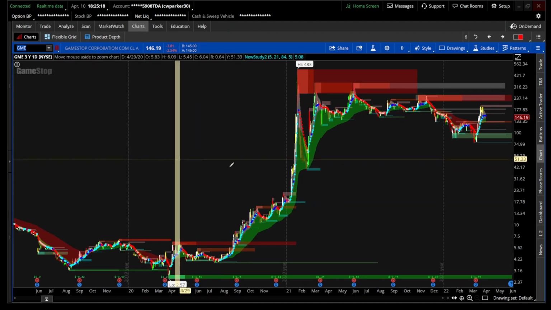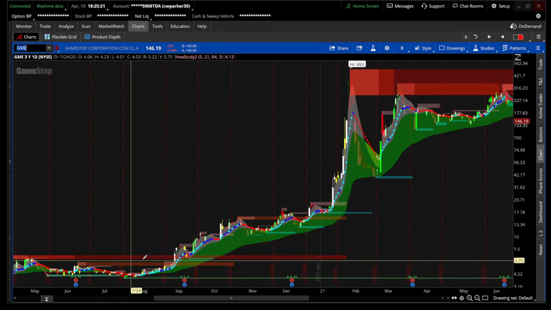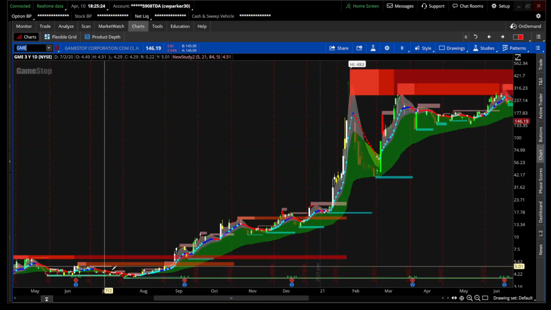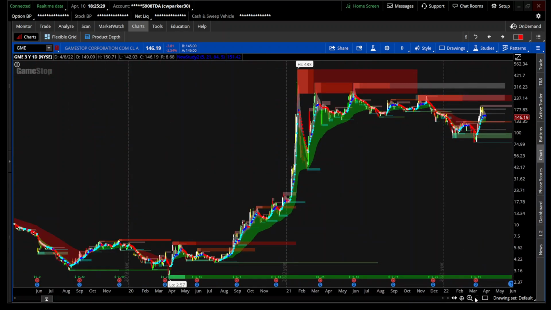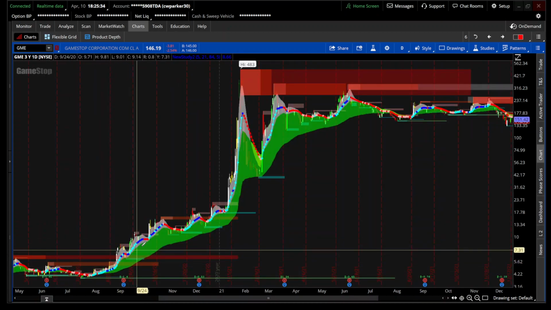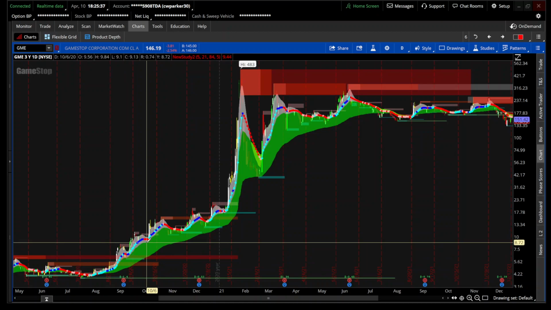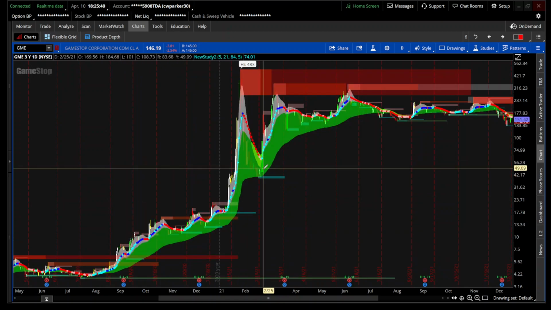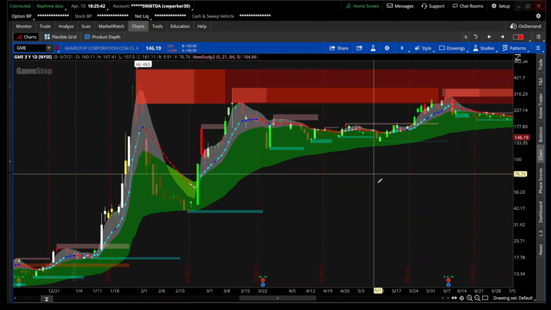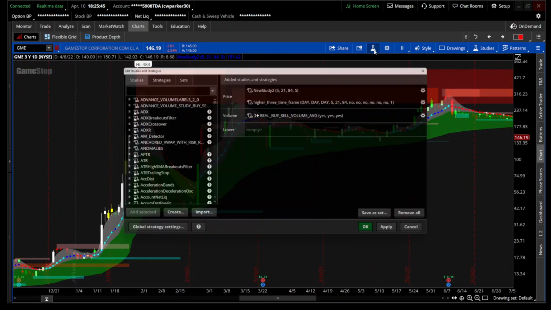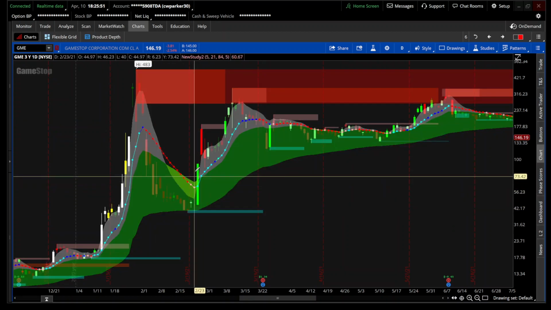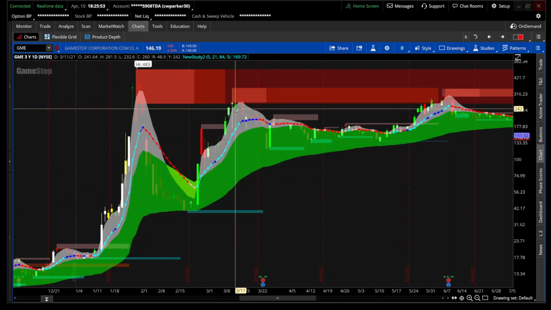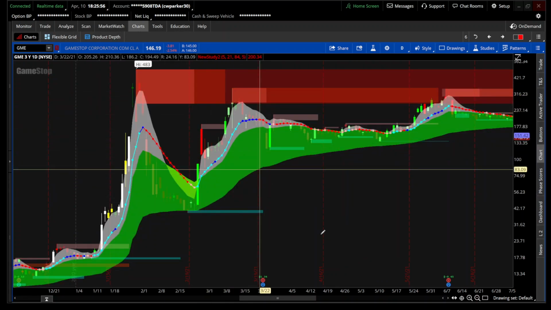And this is GameStop's move. And Roaring Kitty, he probably got in down here. I forgot what his average was. But this is GameStop's whole entire move according to those 3 moving averages that I put on the screen. You had this dip right here and it moved right down to that, what is this, the 84 moving average. Dipped right down there, swung right back above, and went back up. I remember watching him do this as well.